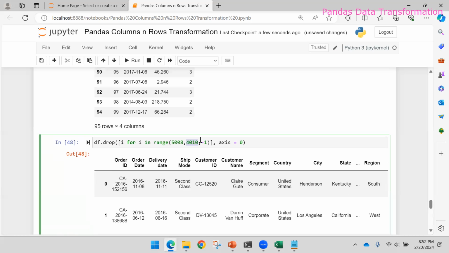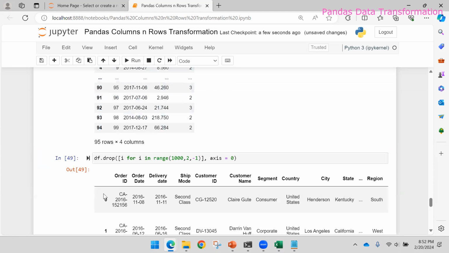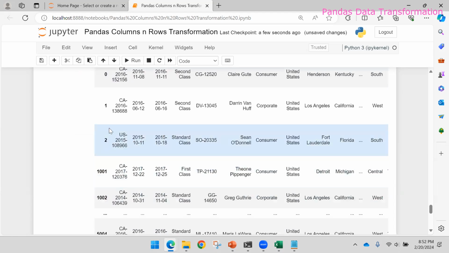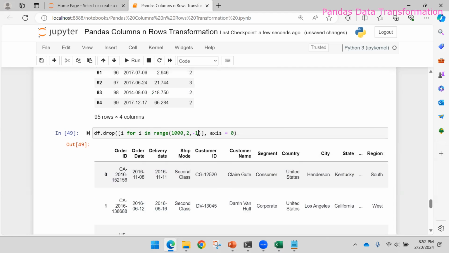That is what I specified here, meaning we can delete the rows from the bottom, and we can delete the rows from the top side as per our requirement. If you want to do it for the middle, you can do that. So if I say 1000 to 2, that is fine. I will keep only the 0 and first row, and then it should show 1001. So these many rows got deleted, whatever range I passed. You must have very good hands-on practice with these things, then only you will be able to understand this. Otherwise it is difficult. But if you want to understand, go through my entire Python series, you will learn this in detail.